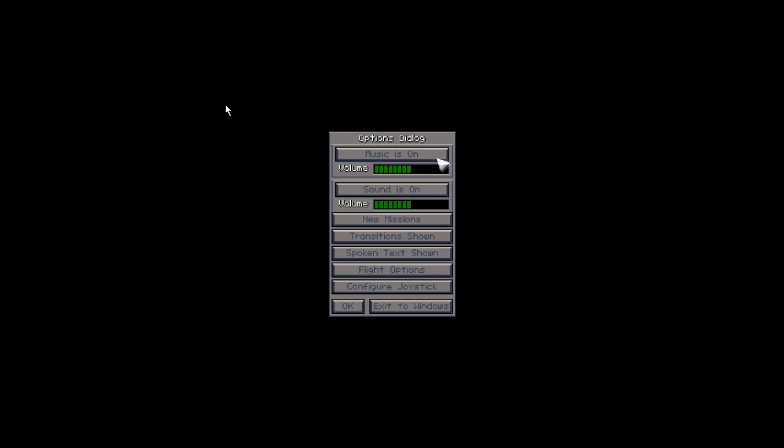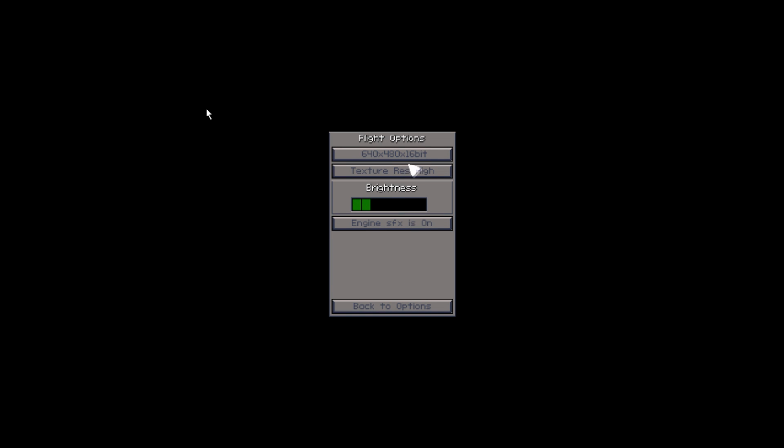When we hit escape, it is basically the same settings as what we saw with X-Wing Classic, but volume is in the middle, as it should be for all games. It should always start in the middle for everything, where you have new missions set up. I'll leave transitions on, and then flight options are new, where we could set a higher resolution perhaps. Let's see. There's 640 by 480 8-bit, 640 by 480 16-bit, and 480 3D hardware.